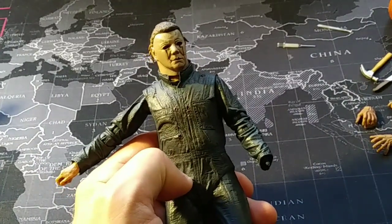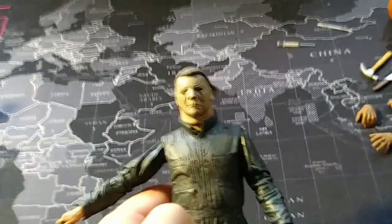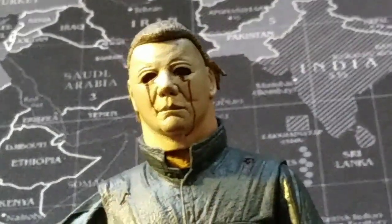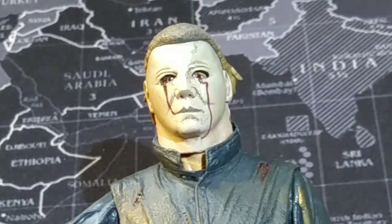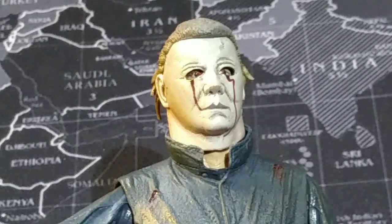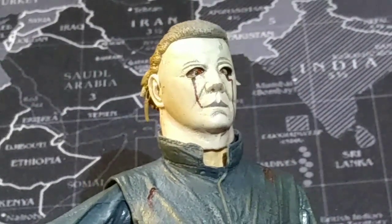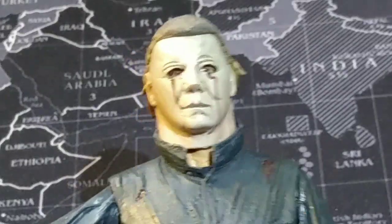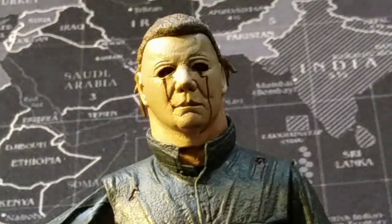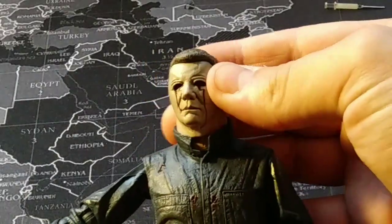So this one looks really good on it. And we'll look at his eyes too, because I like his eyes as well. One eye's slightly shut. You can see the blood. Looks really good. I'll give it to him. That looks good. And it looks good with low light, because you can't see the eyes.